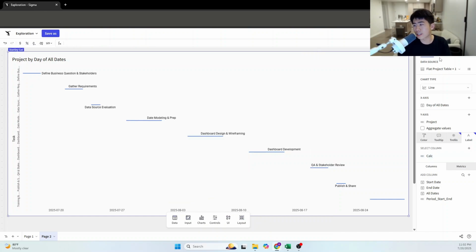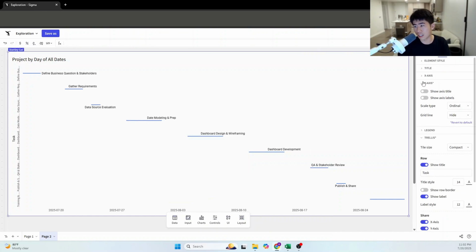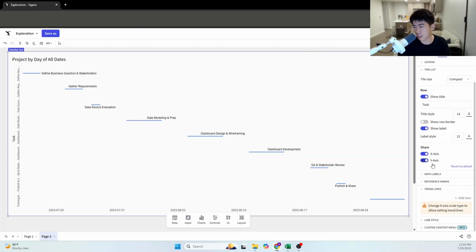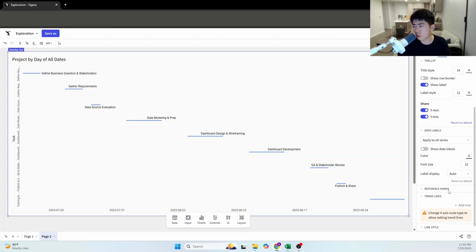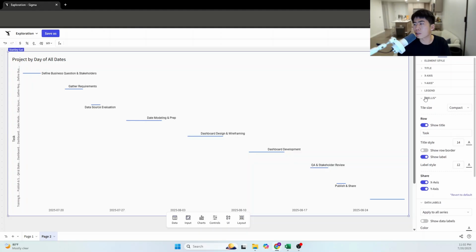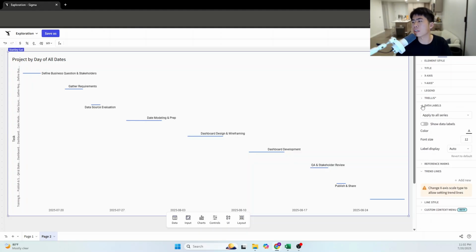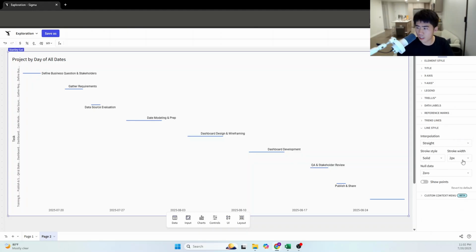Originally, I thought this is doable by making the line thicker, because that's how I usually do it with other BI platforms. In this case, I can show you how that works, and I need to find my line style. There we go. Now, if we max out on the thickness of the line, it is just a little bit different, still not a bar. So this solution doesn't really work.